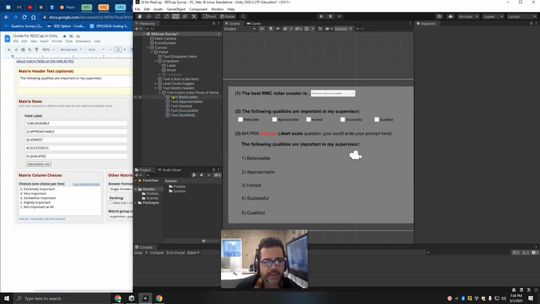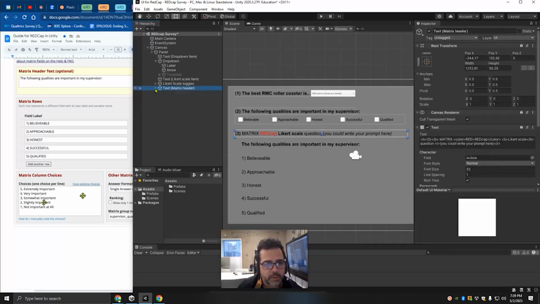So these are the headers, like the labels for each item in the matrix of a Likert scale. Now I'm going to put the Likert scale choices on. Yeah, this is the thing that I said, that there are 2 ways of doing that. So this is Likert scale matrix type 1.